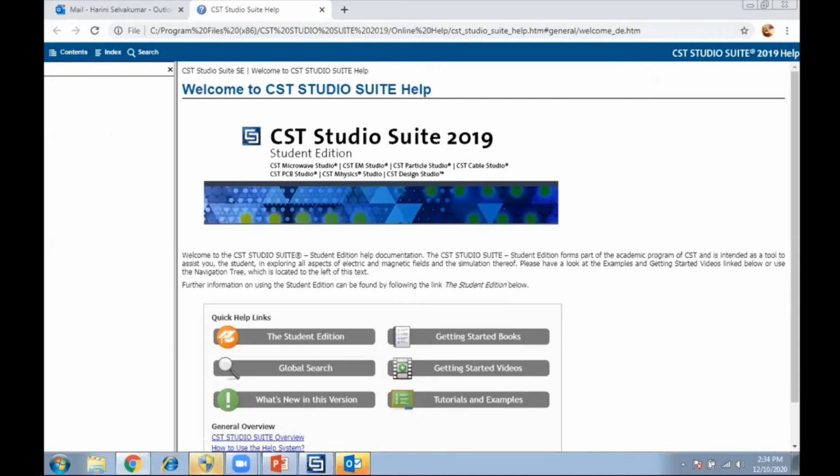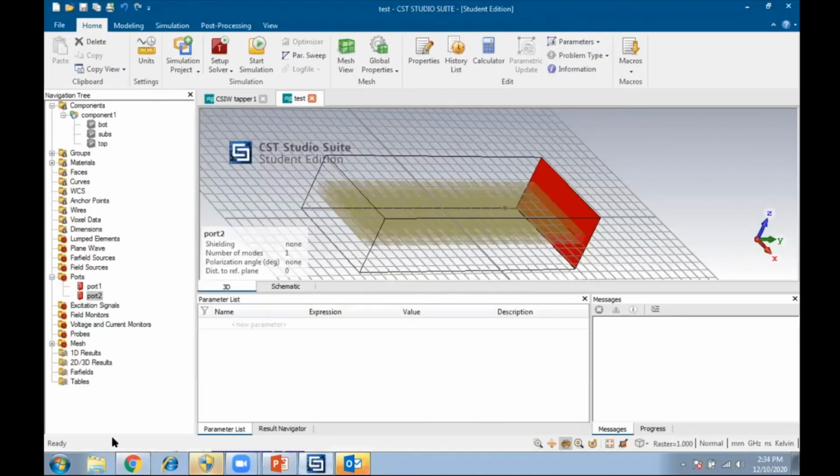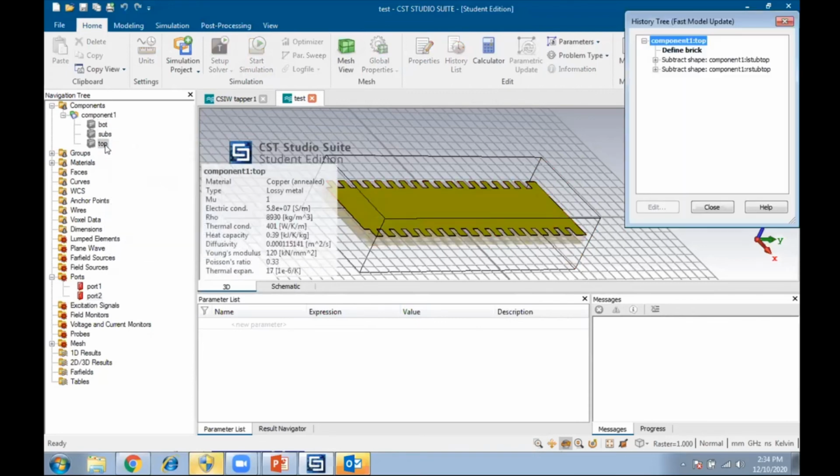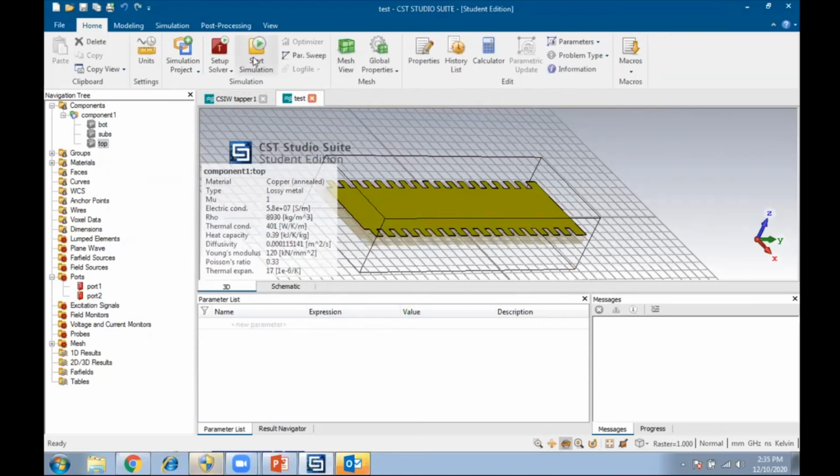Okay. And after everything, please do check everything. If you are assigning ports and you don't assign them properly, it will come with an error. At that time you need to start again, that is, you need to clear all the errors and then do it again. So better to cross-check. Whether you are giving the bottom, or the stuff at the top layer, everything is good. Start simulation.